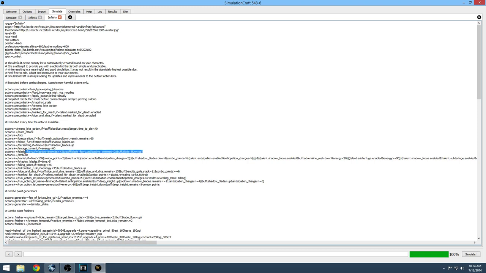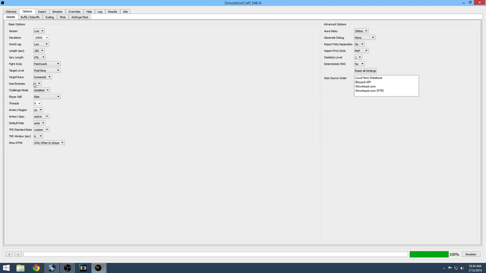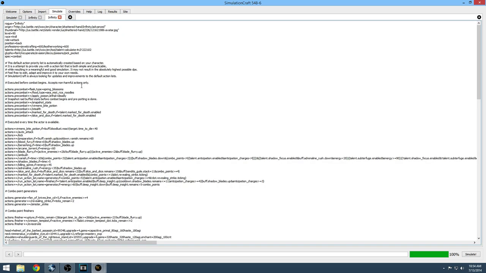Now, here you'll see Blade Flurry, okay? And it says if the active enemy is greater than or equal to 2, then put Blade Flurry up. Well, if you remember back on the main option page, I said the number of enemies was 1, which is not greater than or equal to 2, so it is not going to simulate that.